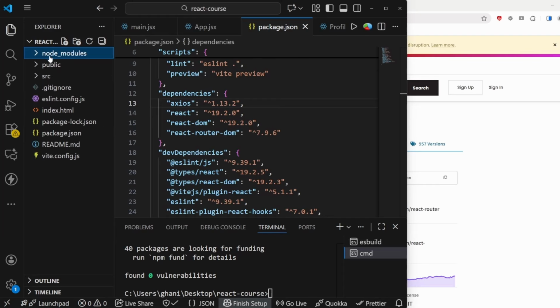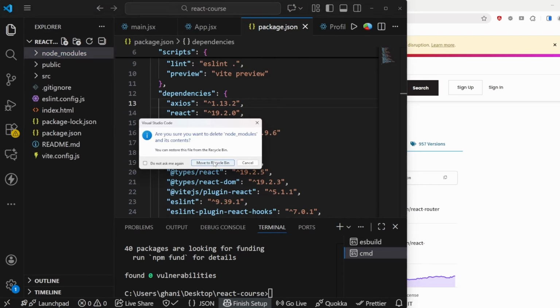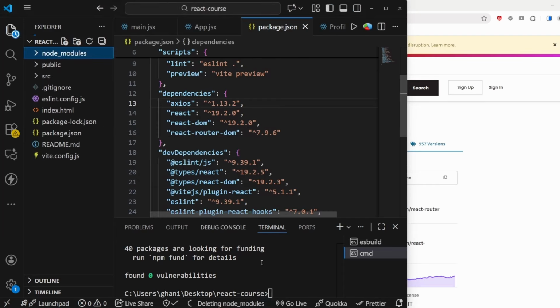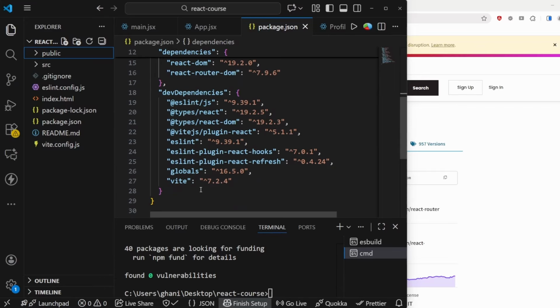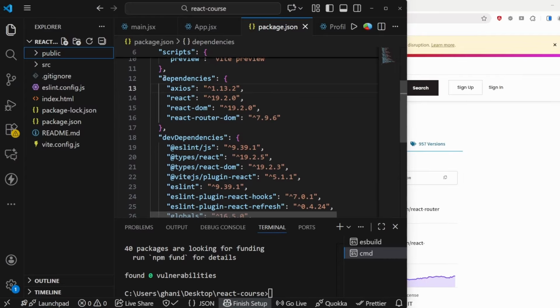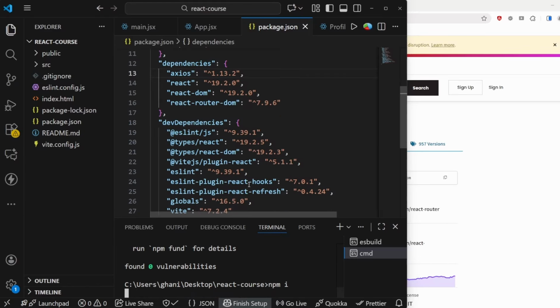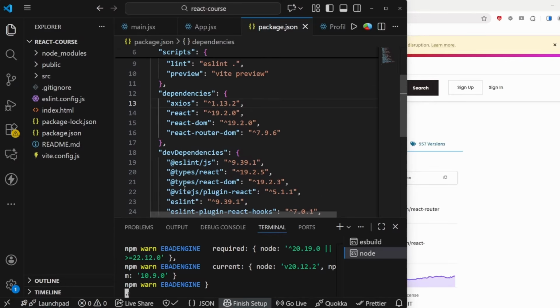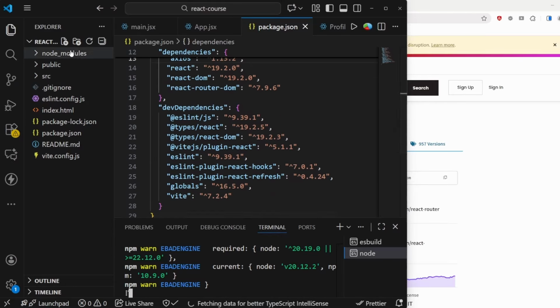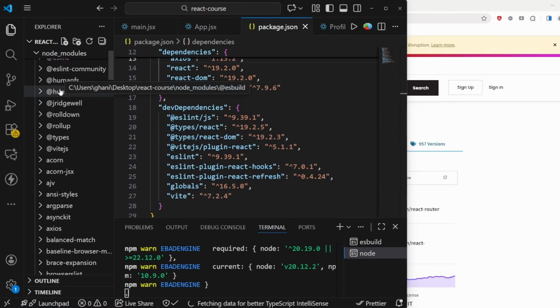If you would now delete the Node modules folder, so completely move it to the recycle bin, you could do that, and that is absolutely no problem. Why is that no problem? Because all the dependencies and dev dependencies are stored and defined within your package.json file. Now you can just use npm I, and this will take a look at your package.json file and install every single dependency defined within it once again. And as you can see, we're getting this Node modules folder once again.